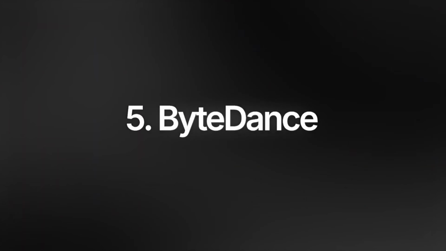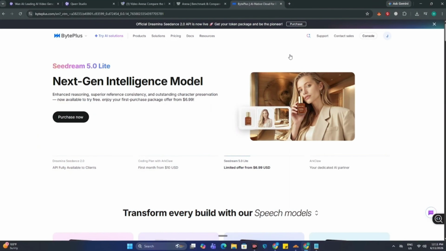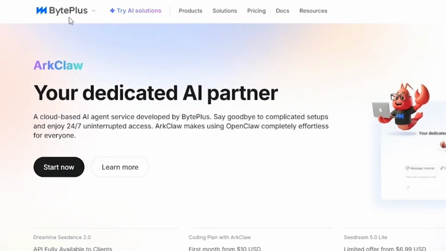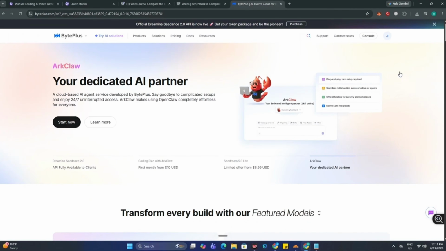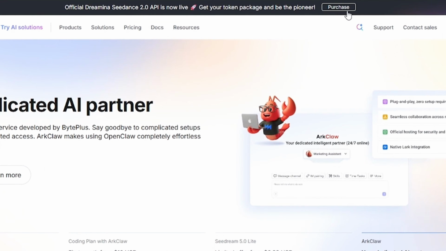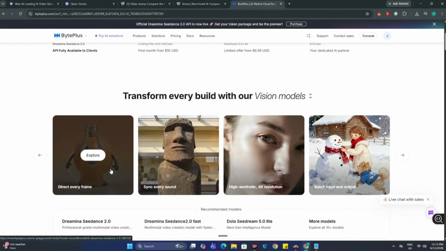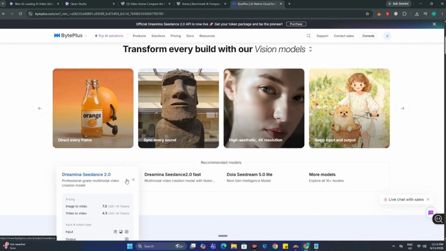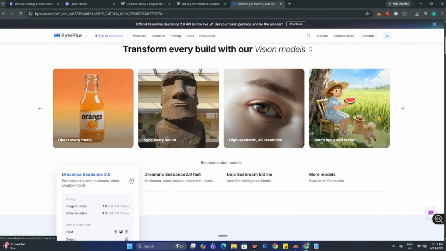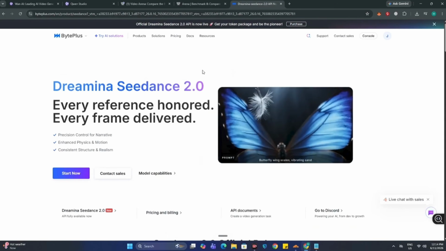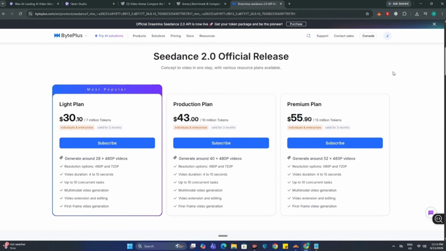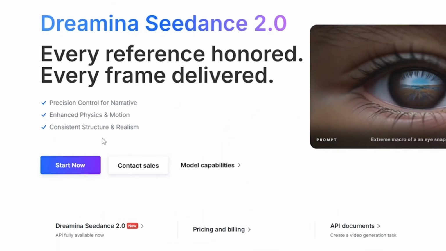And now it's time for our final surprise, ByteDance. This is the ByteDance platform, officially from ByteDance. You see a few models here, CDance 2.0, but don't be confused. You will see a button for paid purchases here. Scroll down a bit and you'll see a few models, CDance 2.0 and CDance 2.0 quickly. If I click on this arrow, you will be redirected to the next page. You'll see a pricing option, but don't worry. We simply click Start and are redirected to another page.